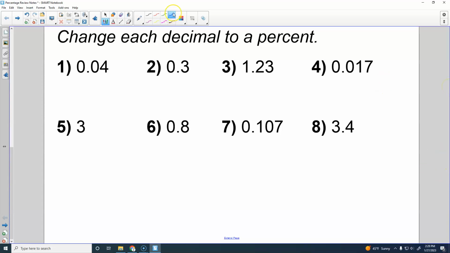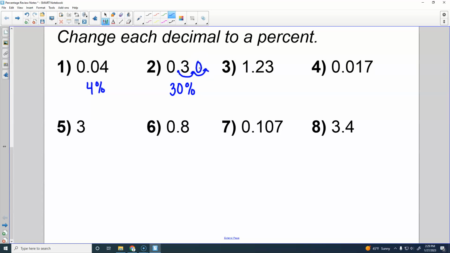Okay. Let's see. Riley, what'd you get for number 1? Perfect. Aiden, what about number 2? Very good. Where'd that 0 come from? Okay. You gotta move that decimal 2 places. What happens if you don't have any numbers once you move it 2 places? What do you do with it? You add a 0 right there, so that's where that 0 comes from on that one.